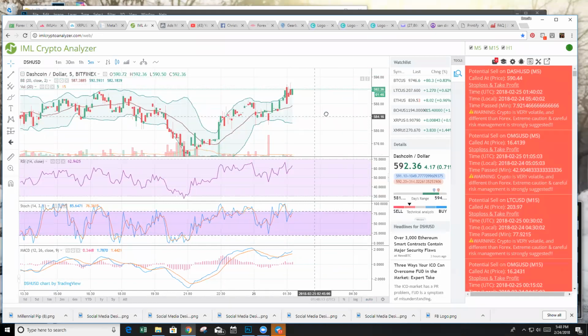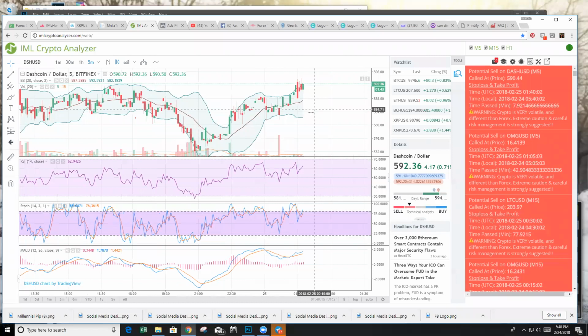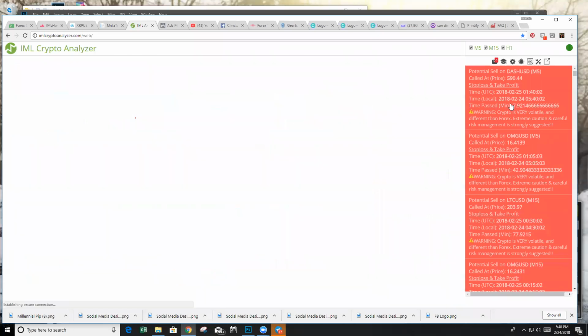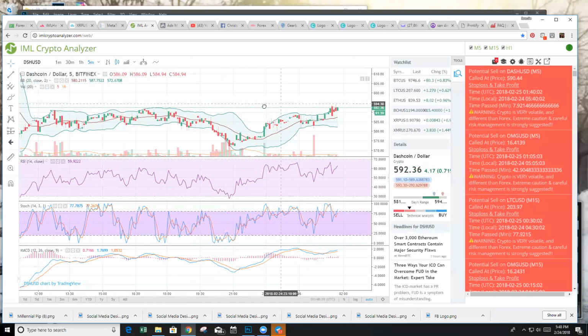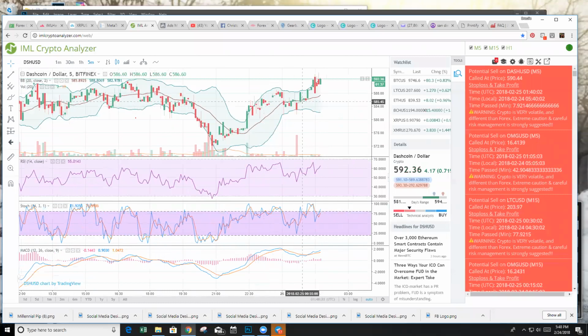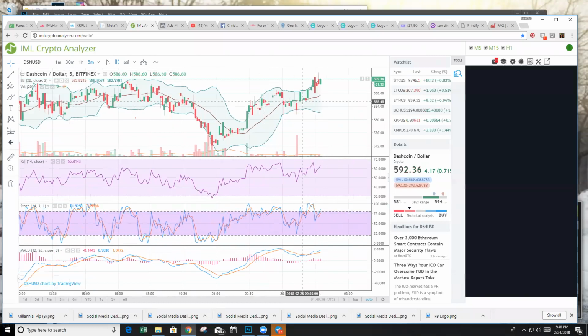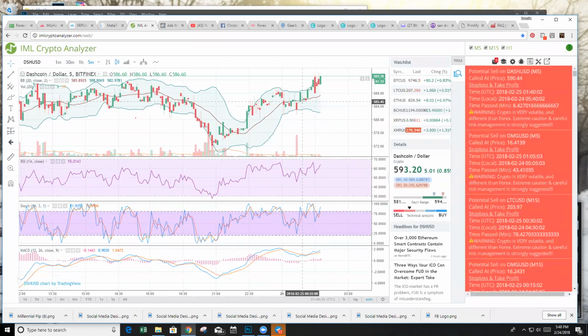So yeah, crypto is a special character as we continue to trade it. We're learning that it's definitely different than forex, but it's fun. It's great because there's volatility in it, and you can make money anywhere there's volatility. And when you have a nice tool like this analyzer, you can find those areas of volatility as long as it follows the 4 rules. If all 4 rules confirm it, then it's a great trade to take.